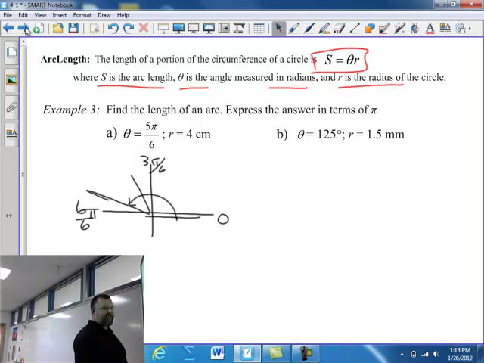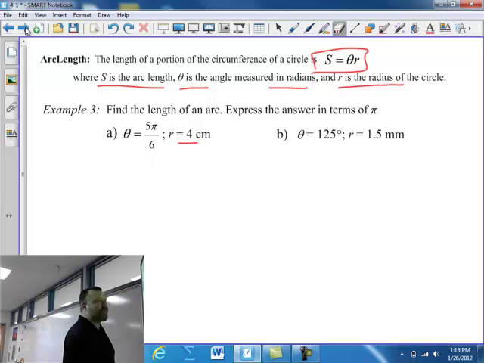What we're trying to do here is find the length of that arc if the radius was 4 centimeters. So the length of the distance around that part of the circle. If we could cut it off, lay it flat, and actually measure it, that is the arc length. So no picture is necessary to do the problem. We just follow the formula, but it helps if you know what it means.